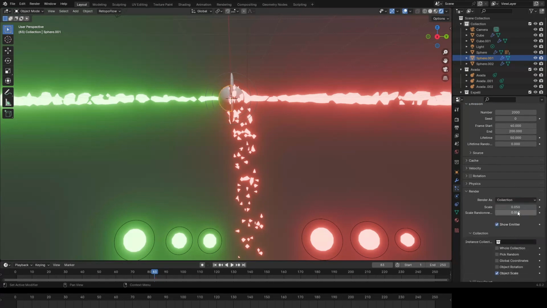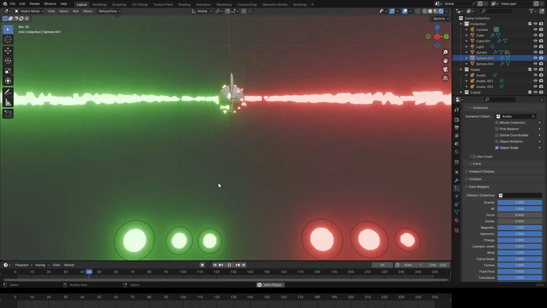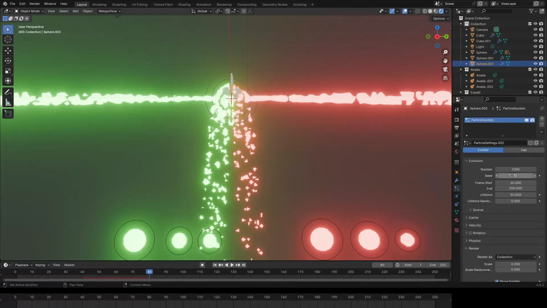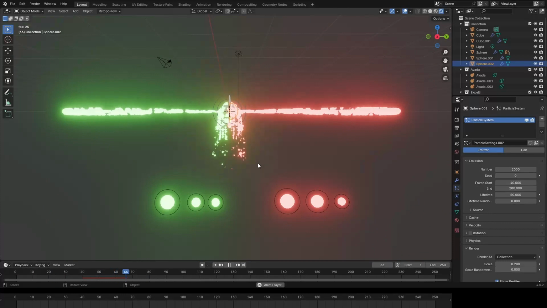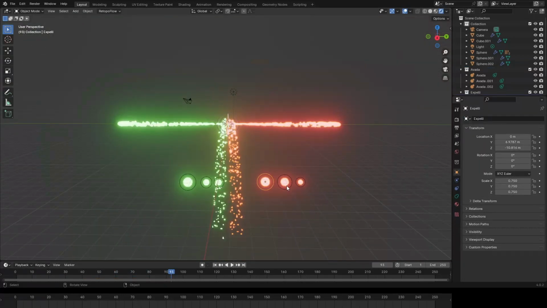We'll do collection 0.2, expelling, and we'll turn force and vortex off. So now we've got something like that. Yeah, we'll do 2000 for this one as well. So we've got something like this now, which is fine.